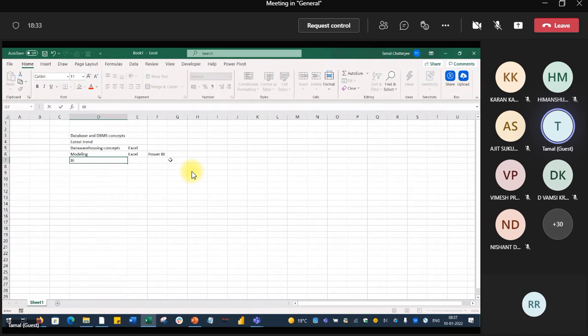Then we will be going ahead with BI. First we will do some Power BI, and I will also see using Excel what you can do, what you cannot do. So that business intelligence tool, as a tool we will be using Power BI. After that, we will try to close our database related journey. Once database is done, we will be moving ahead with the cloud.